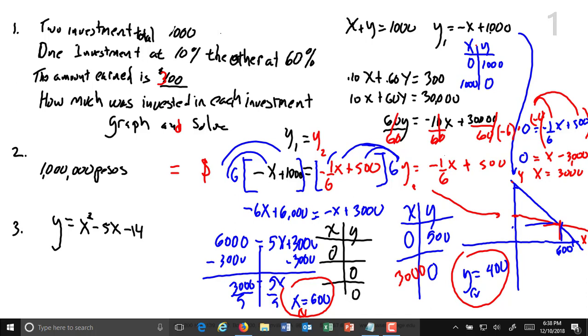Both lines, this line and this line, are both going to need a chart to tell you how to graph it. But to find where the two lines meet, you have to set the two lines equal to each other and solve for that particular x. And when you do that, you plug it back into either y1 or y2. This looks easier, so I put it in there. So the chart is just for graphing, setting them equal, or looking for that x critical value, we call it. The rest is algebra.